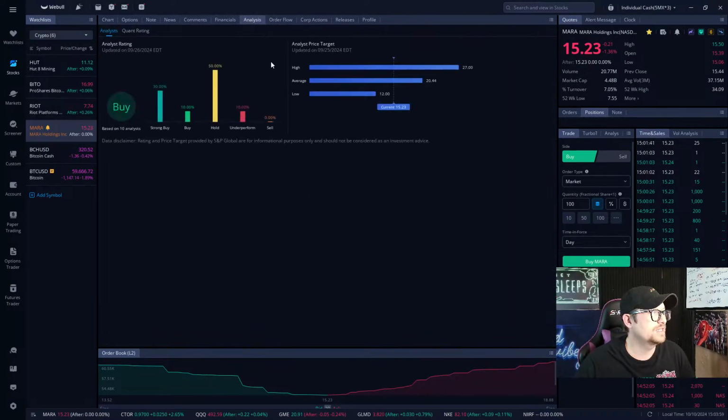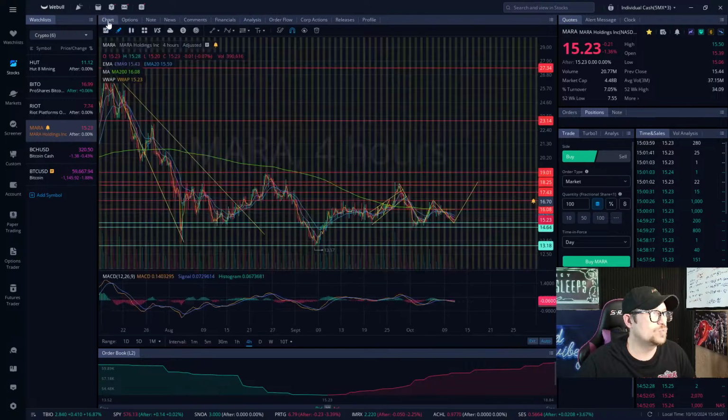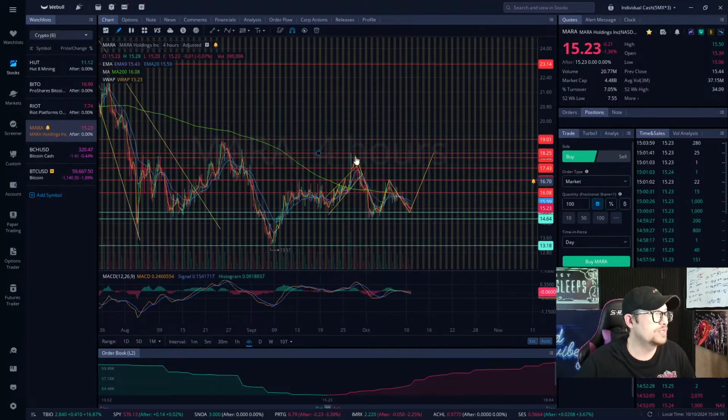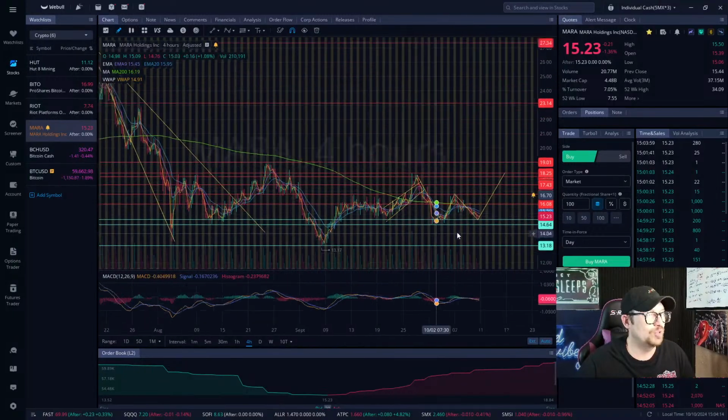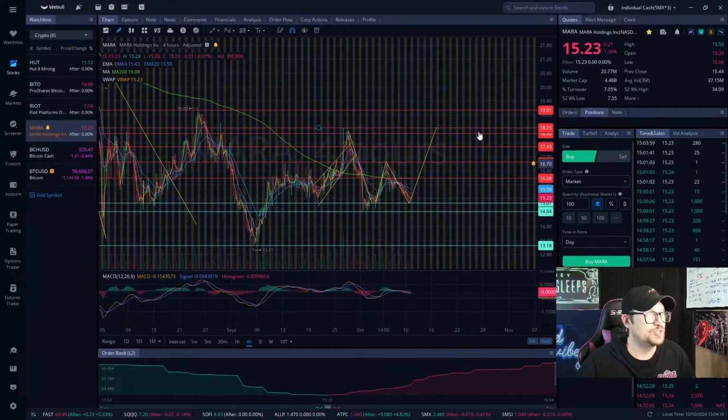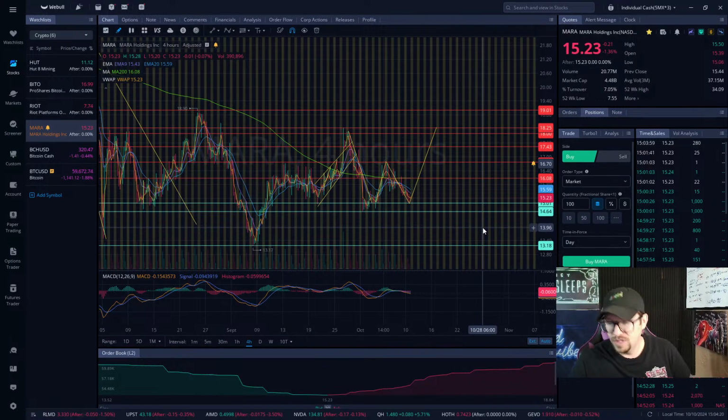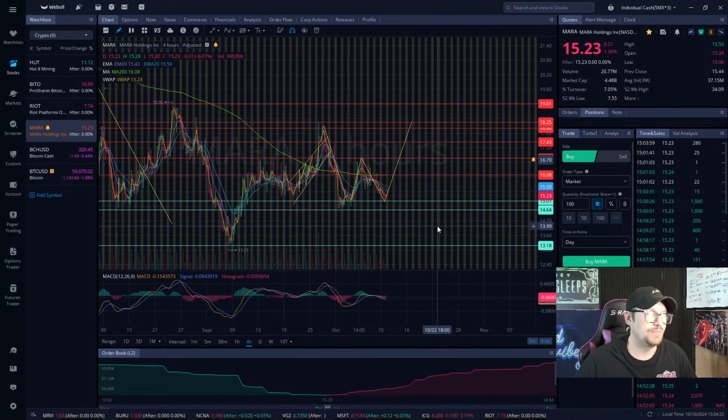We could also look at it here. Highs at 27, average 20, lows at 12. Average is 15. So, you load up in these waves, in these cycles that are coming up, right? If you could trade in these cycles where you buy on these support levels that are low, sell the majority when it's high, and then wait for it to come back down, you can make a nice decent amount of money.